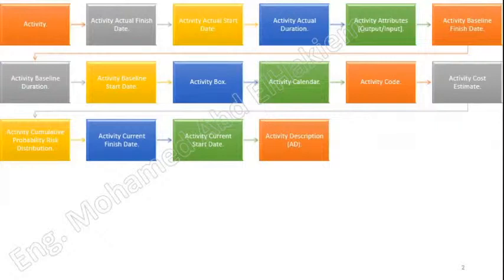Activity description, AD. A short phrase or label for each schedule activity, used in conjunction with an activity identifier to differentiate a project schedule activity from other schedule activities. The activity description normally identifies the scope of work of the schedule activity, sometimes also known as activity name or activity title. Activity definition, process.